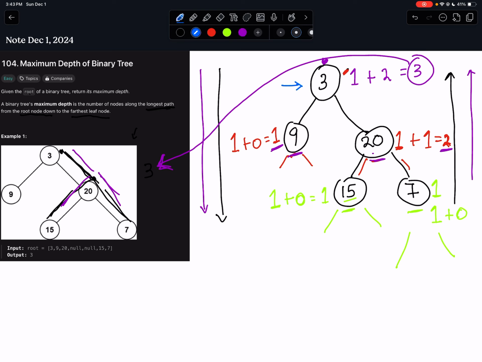So now the way we are going to go about this is, we are given the root node. We are going to ask it the same question we've been asking when we started from bottom up. We say, okay, are you an actual node? And if you're an actual node, we are going to return 1 plus the max between your 2 children. In this case, that would be 1 and 2. So obviously, this is going to return 1 plus 2, and that would give us 3.